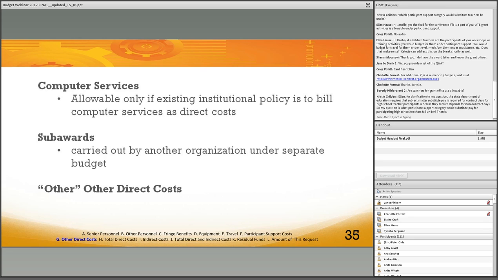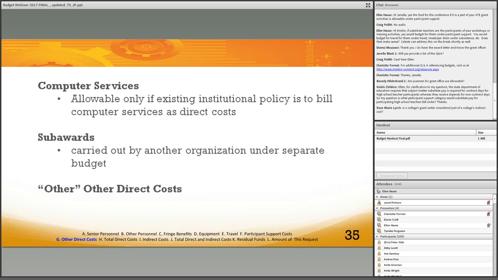Subawards require separate budgets, so in the main budget form you would list the total annual subaward costs, but your budget justification must include details on the subaward, including a description of the work to be performed and a clear description of the basis of selection for the subawardee. Again, subawardees are named on the budget, and a separate budget for each subaward must be included. And in addition, in order to list a subawardee, that organization needs to be registered in FastLane, so you would want to make sure that that is completed as well.